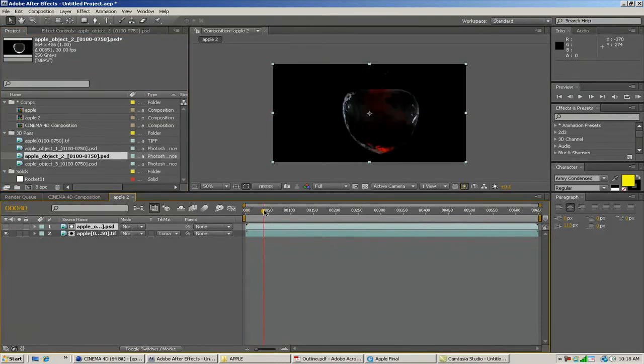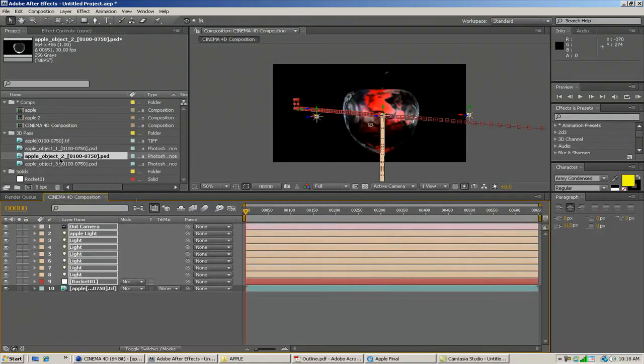So now we have our apple isolated. Alright, so we can shut that down. We had actually done a third object buffer for the reel wave, but we're not really going to use that, so this is just something extra in here.